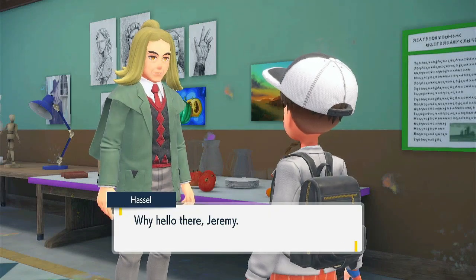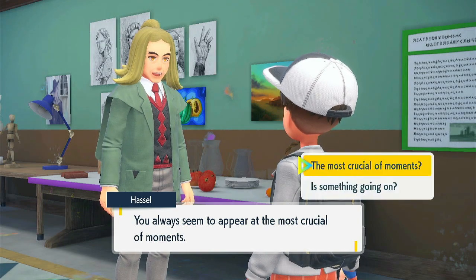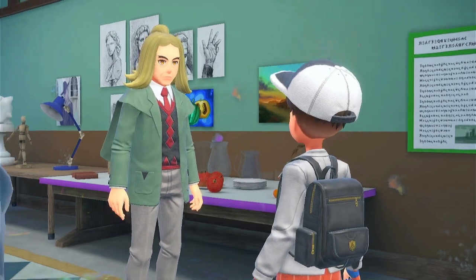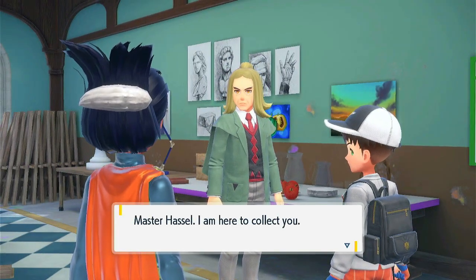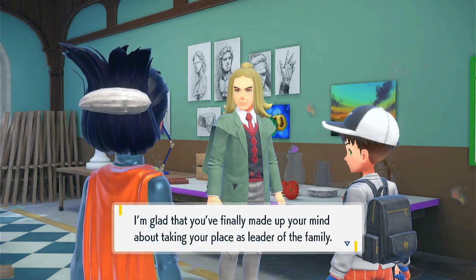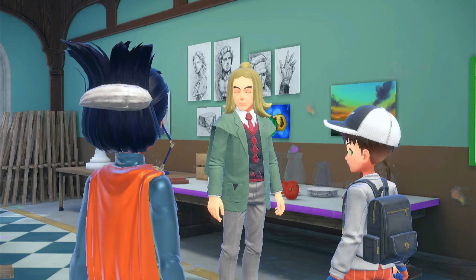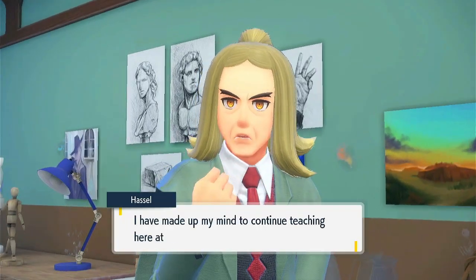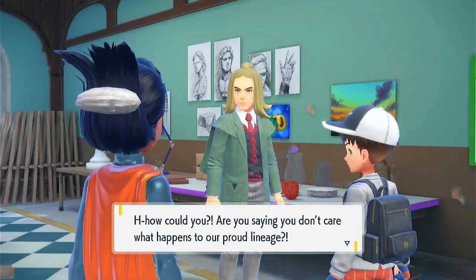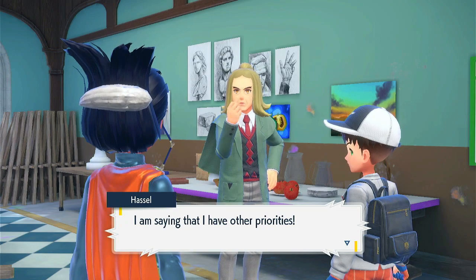Why, hello there, Jeremy. You always seem to appear at the most crucial of moments. Is something going on? Well, you see, Mr. Hassel, I'm here to collect you. So I see. I'm glad that you finally made up your mind about taking your place as the leader of the family. Well, it is indeed true that I've made up my mind. I have made up my mind to continue teaching here at the academy. How could you? Are you saying that you don't care what happens to our proud lineage? I am saying that I have other priorities.